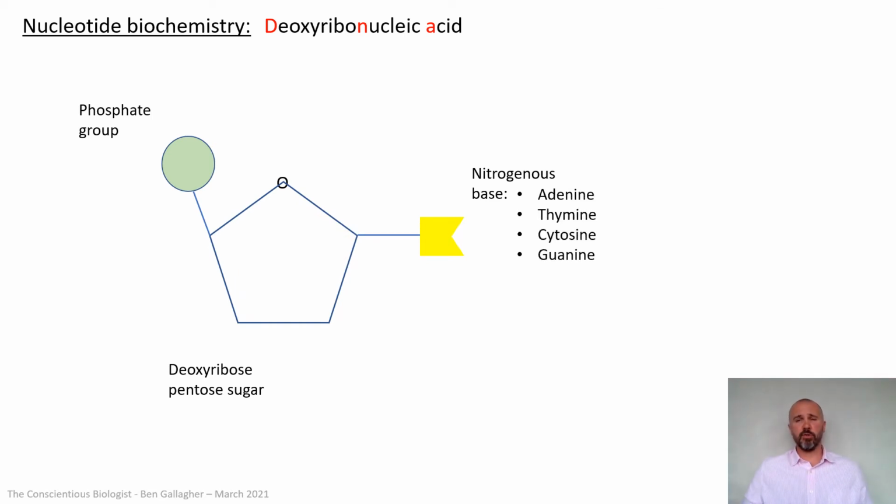And remember, those nitrogenous bases can be adenine, thymine, cytosine, and guanine. So what is on the screen right now is what you absolutely 100% must be able to draw from memory and label all those parts, because you could be asked to do that in an A-level paper. Take a screenshot of this to add it to your notes.